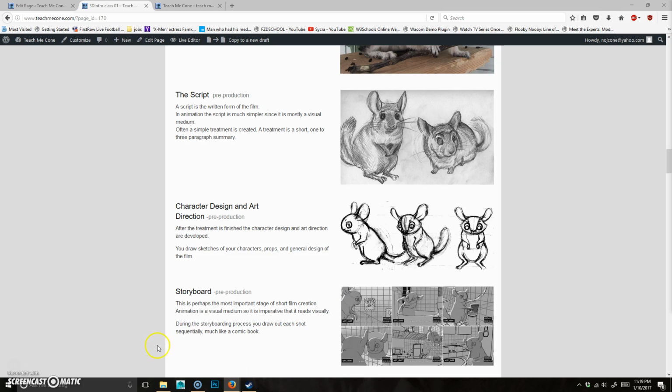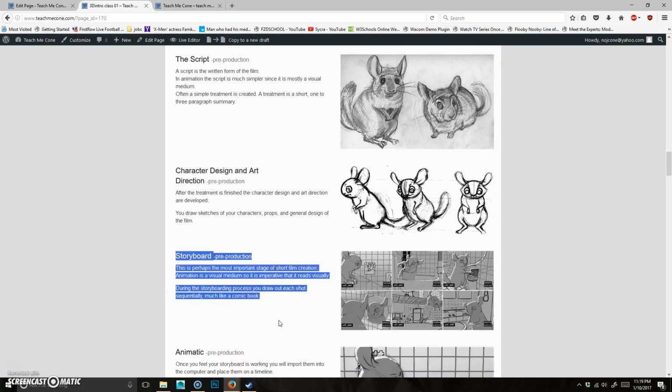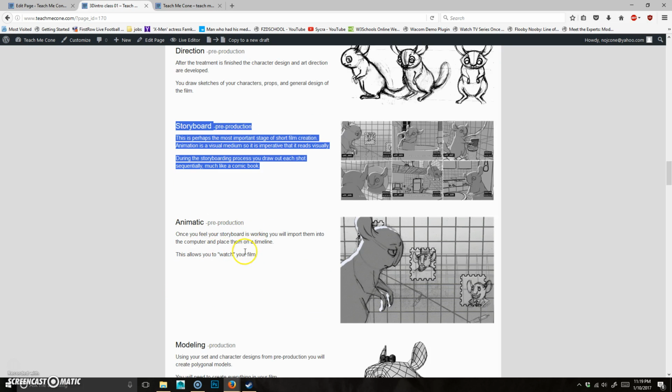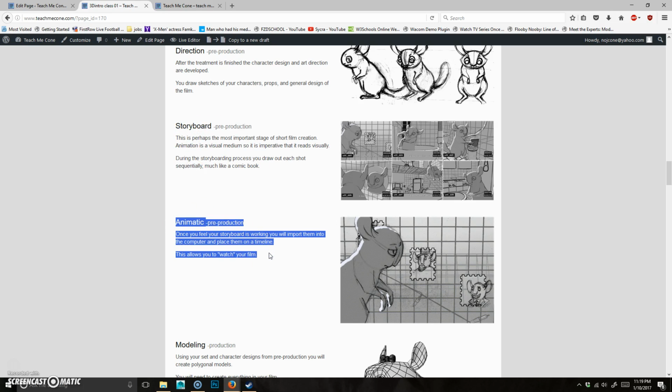Theoretically, if you were to show someone the storyboard, they should know what your film is based off of just that. If they cannot read it from the storyboard, the film's not going to work. It doesn't matter what you do later on in production. It should read here. After that is the animatic, and basically it's the storyboard, but over time. All you do is cut it together and say this frame is this long, this frame is this long, and then you can hit play and see it playing along in a very simple sort of animated sense, okay?